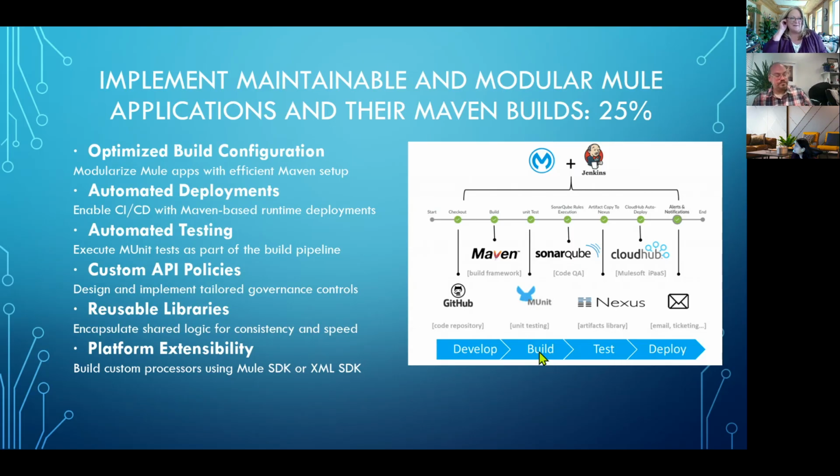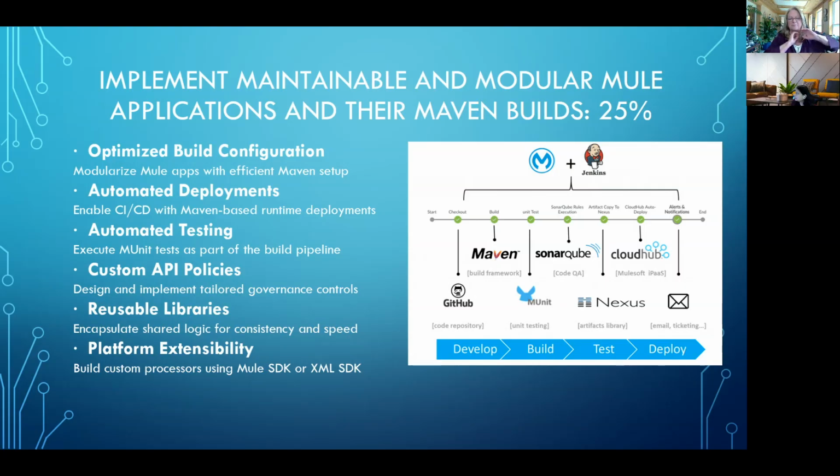And on a state contract I was on, we were doing MUnit tests, and we got the MUnit tests installed and created, and yay, the deployment worked. We could see the test coverage and all that good stuff. It was a happy place. And then they made modifications to the Mule app, and guess what happened? The MUnit test failed. Well, guess what? When you make modifications to your Mule apps, you need to turn around and also update your MUnit tests, and they forgot to do that.